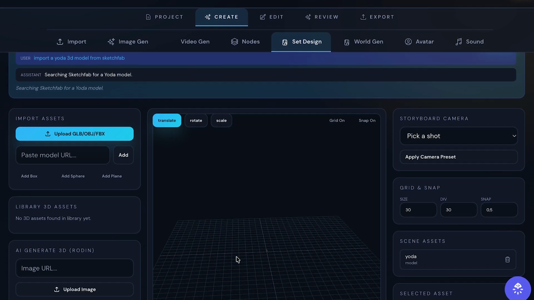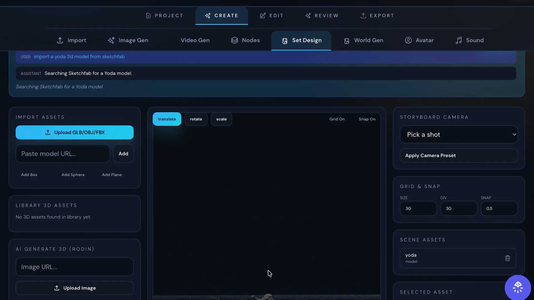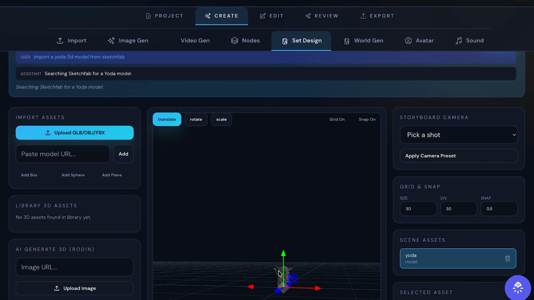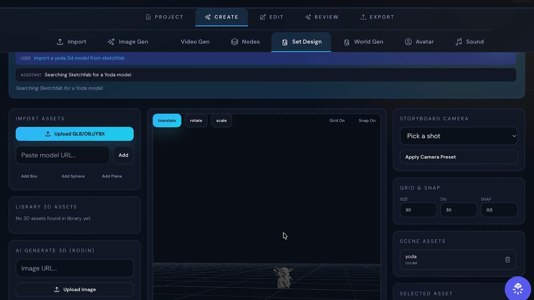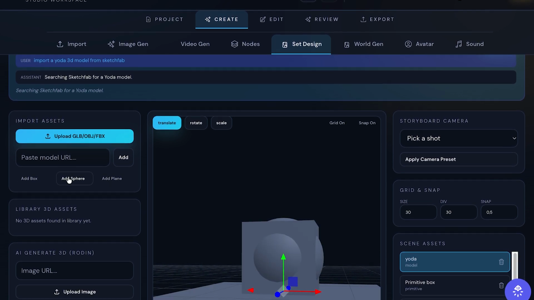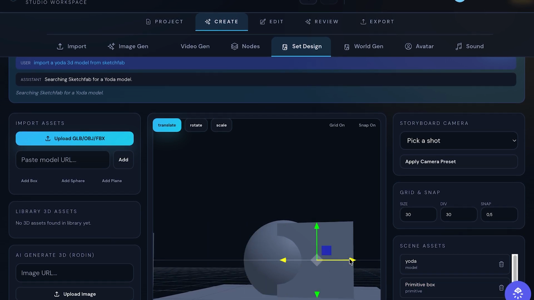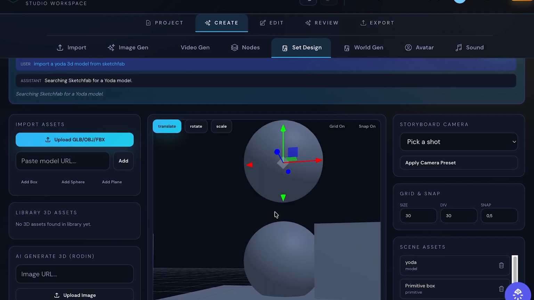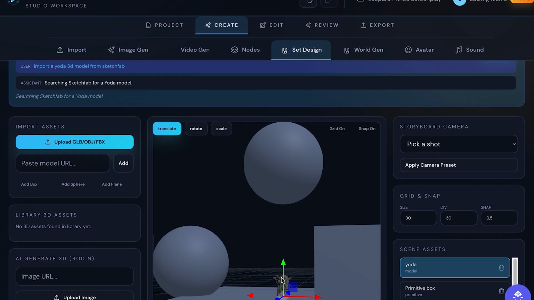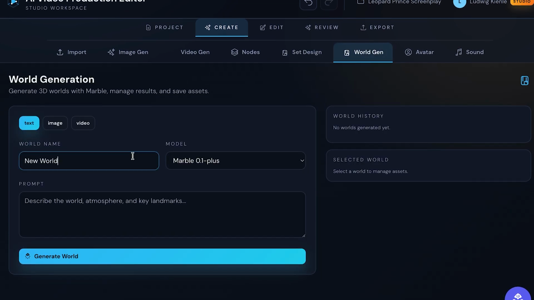He's still thinking and searching for Yoda. I think he can find something in that because I wrote Yoda wrong, but yeah, we will see something better hopefully. And yeah, that's basically it. You can import a box, a plane, and just play with them around, rotate, scale like 3D software, improve over time, and also the functionality of the AI director improve over time. I think it's a cool thing to connect with 3D. That's why I try to build something that helps everyone. And let's see if this feature grows over time.